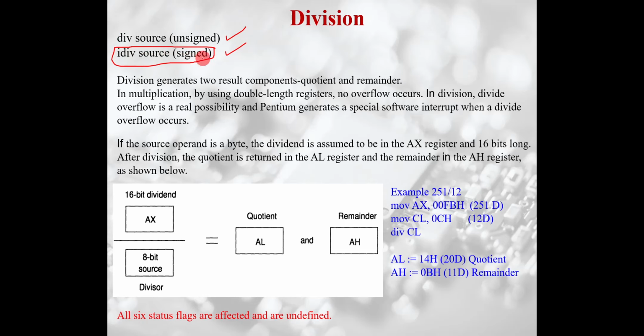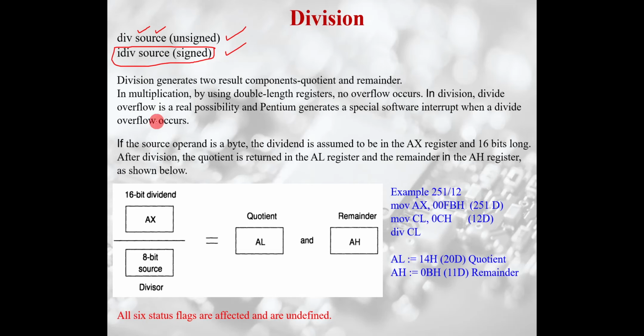For execution, this also you could use, right? But if you are very sure you are only handling unsigned, then you might use this to speed up the process. Otherwise, if you are using signed, there is no option but to use this. This is a slightly more complex algorithm, more hardware, and it's going to take more time.